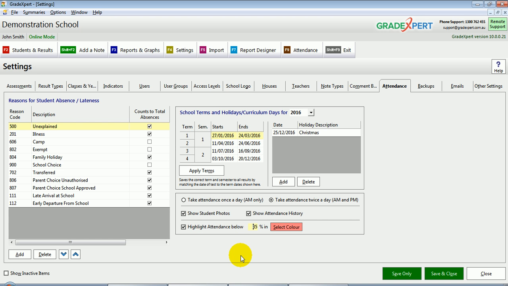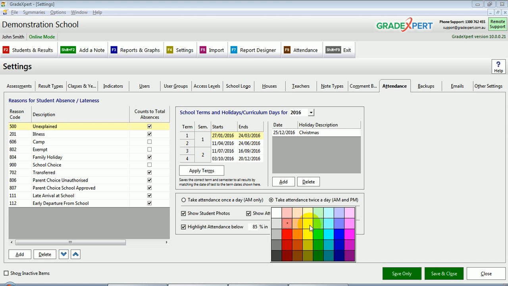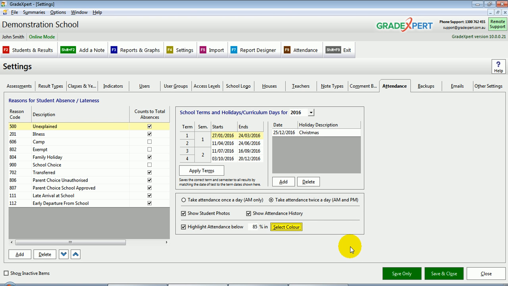So if your target in your school is 85% or higher per term, anything less than 85% in this list or in your summary will be highlighted in whichever color you've chosen. And that's pretty much all there is to do on the setup of the attendance details.